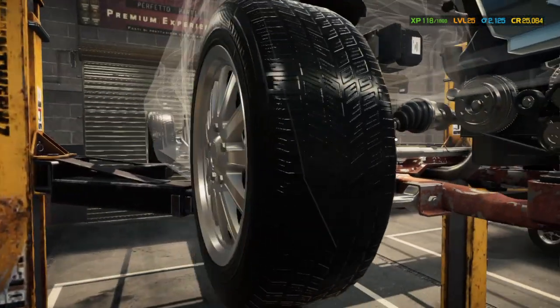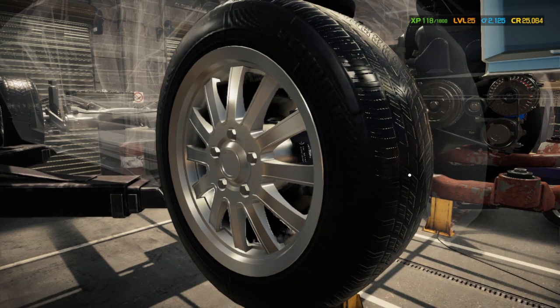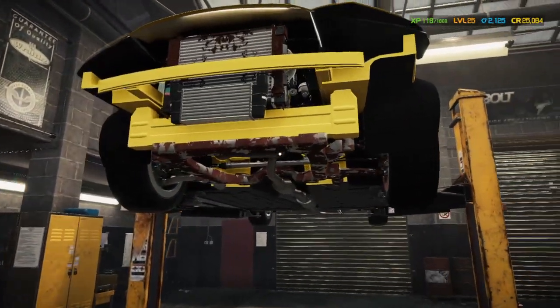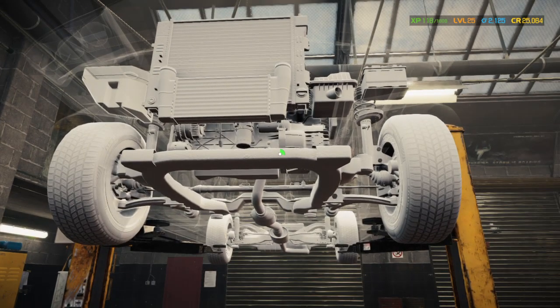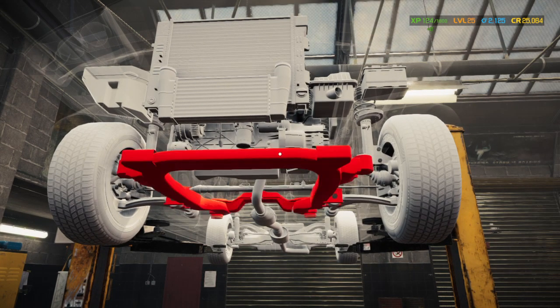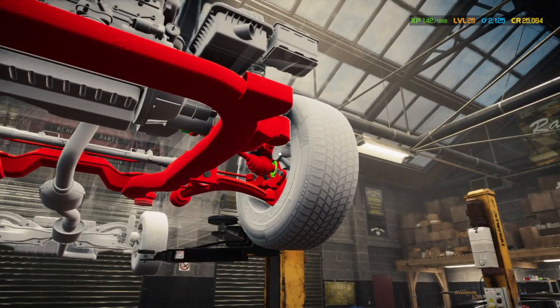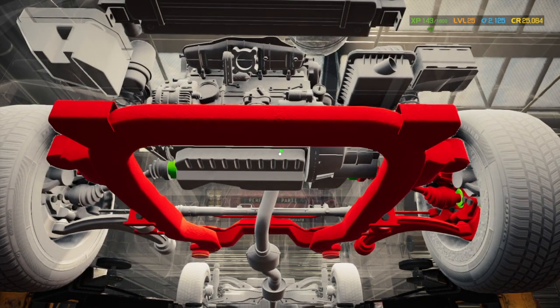I've got to take the wheel off first. Without further ado, let's get started. Actually, let's give it an inspection first just to see exactly what is going on. Yeah, okay, all this stuff is going to have to be changed. Let me check the brakes. Let's also take a look at the motor because it honestly looked like the head was going on it too. I could be wrong, but it looked like it anyway.